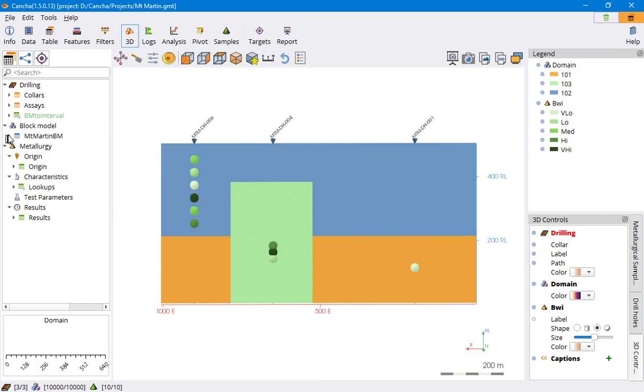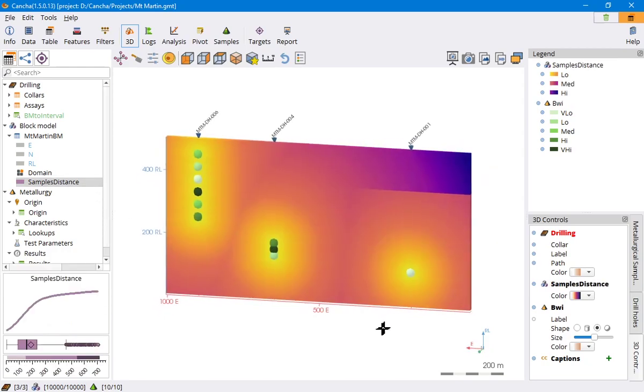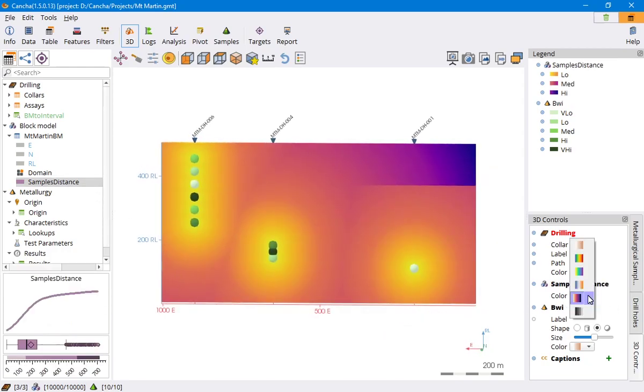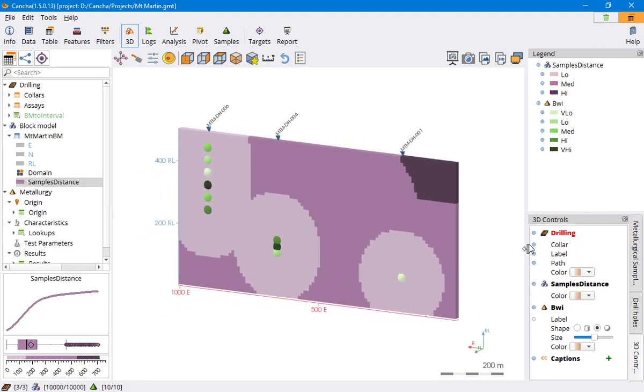So what happens is it creates this new feature. This new feature is here in the block model, and it's called just sample distances. And if I click on that, up she comes. Now, by default, you might have something that looks like this, and as you know, this is binning, so it just creates, like any other feature, these sort of limits.